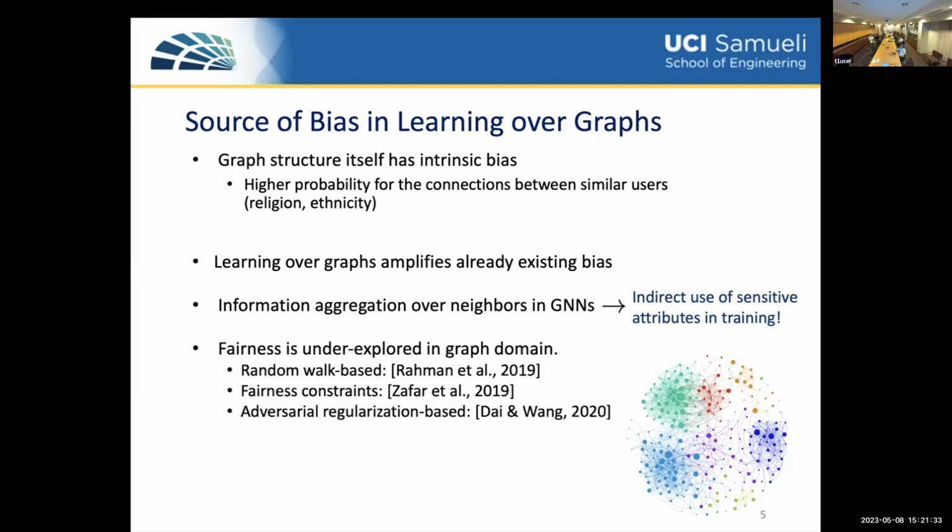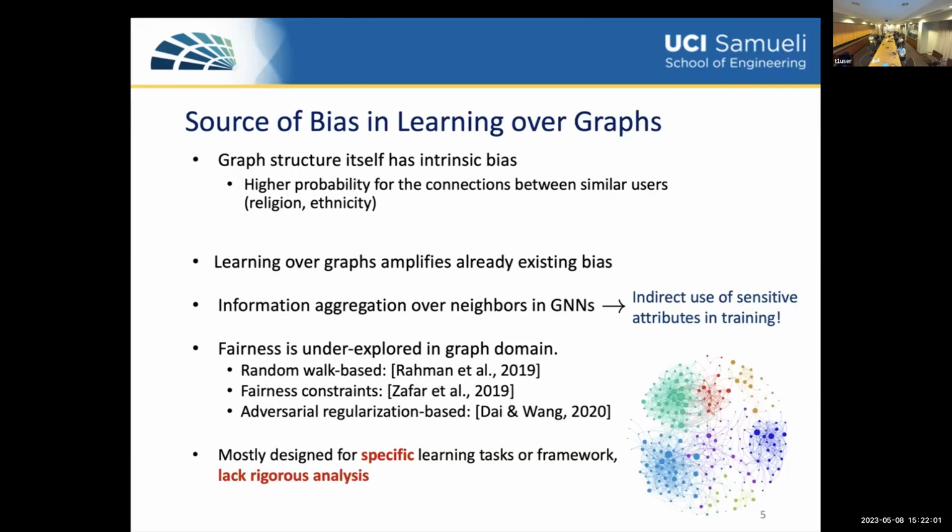Okay, and there has been some fairness-aware learning in the graph domain, but most of them are designed for specific learning tasks or frameworks. For example, there is adversarial training, and they lack a rigorous analysis, in the sense that usually we just train up adversarial networks and try to mitigate.